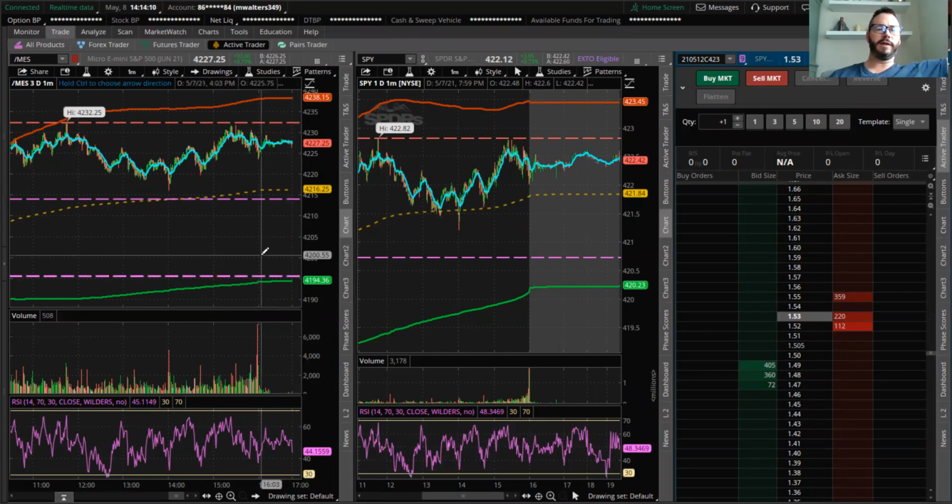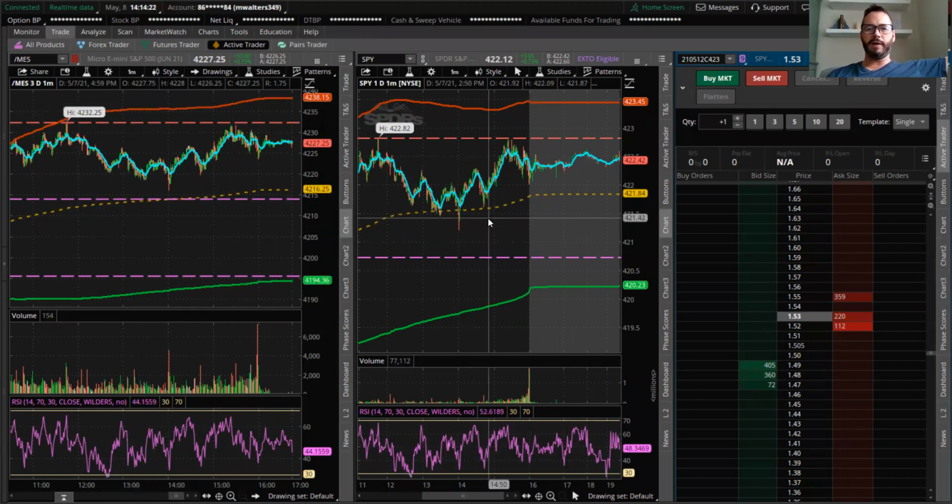We have the S&P 500 futures 1 day, 1 minute chart here. We have the SPY 1 day, 1 minute chart here. And we have the active trader right here.